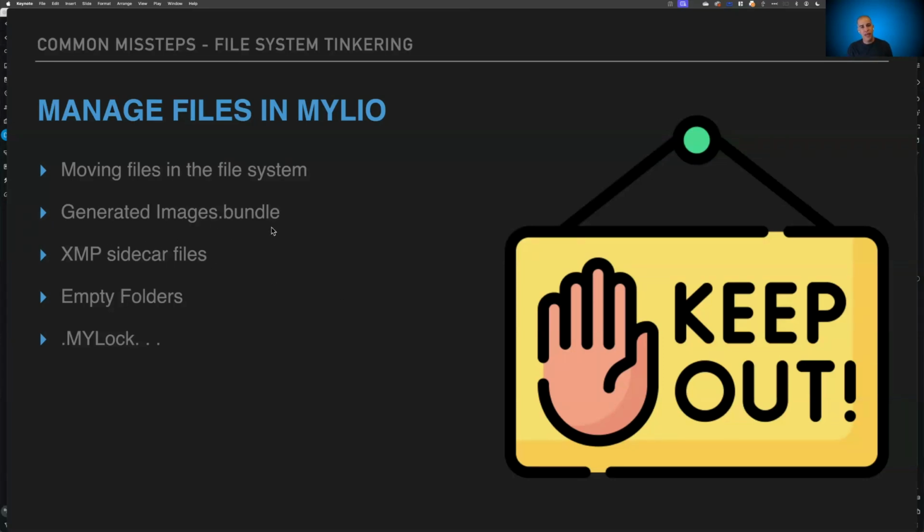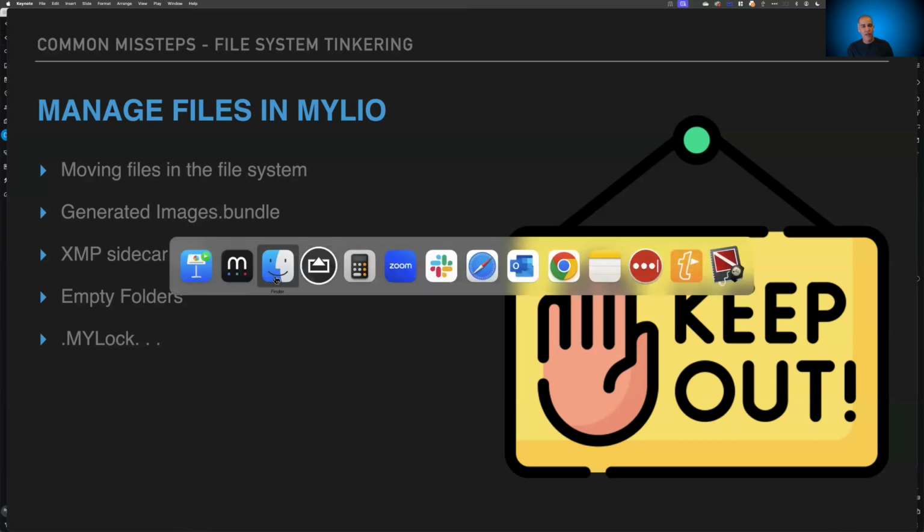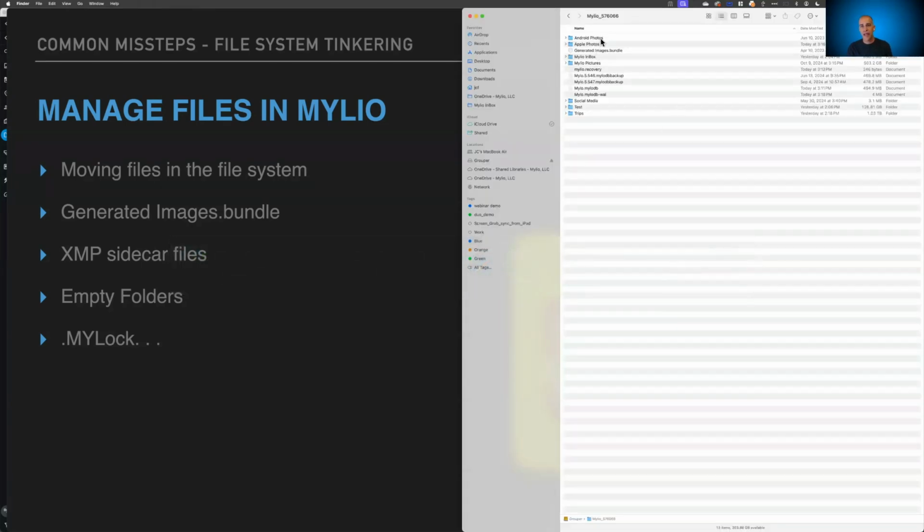One of them is called generated images.bundle. If I go back to that hard drive of mine, you'll notice that in addition to my folders with my Mylio photos in this vault, I have something here called generated images.bundle. There's an article in the appendix section of our manual called Mylio and your file system. And it explains the relationship between Mylio and your file system. And one of the things that it mentions is the generated images bundle. Lori already put a blurb about generated images bundle in the chat, but there's also this other section that I'm sure she's going to link.